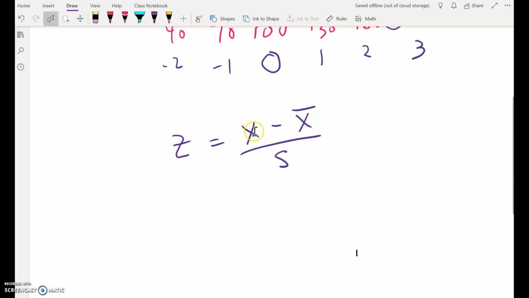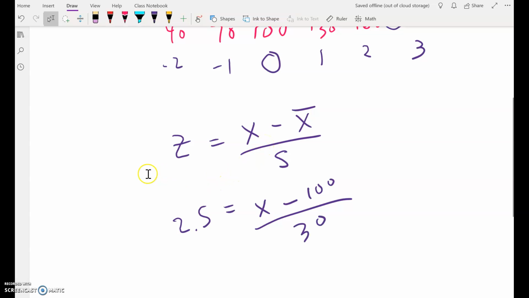Now, on other questions, they tell you the number. They say so-and-so's IQ score is 112, and you put it in, subtract the mean, divide by standard deviation, and you get the Z-score. But on this one, they give you the Z-score. So the Z-score is 2.5. The X is what we need. That's the variable we have to solve for. The mean is 100. Standard deviation is 30.